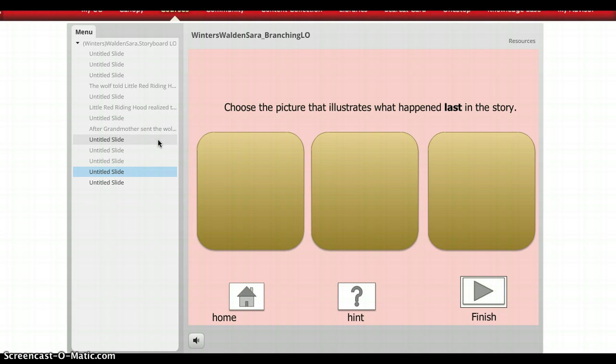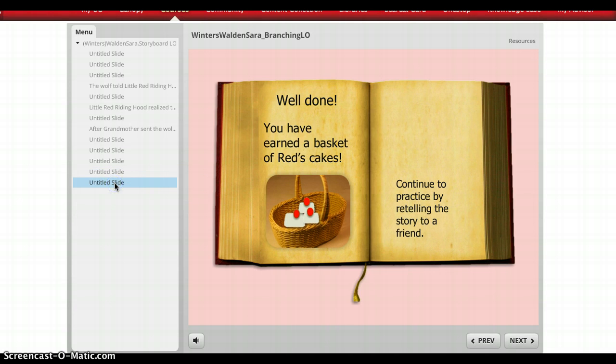Then after this series of questions, I would like to add a slide that asks you to place the pictures in order. What happened first, next, and last. And then hopefully you can drag the pictures. I haven't worked in Storyline before, so I'm not sure about what type of quiz questions there are, but I want the student to be able to move the slides around and place them in the right order before they can move forward again.